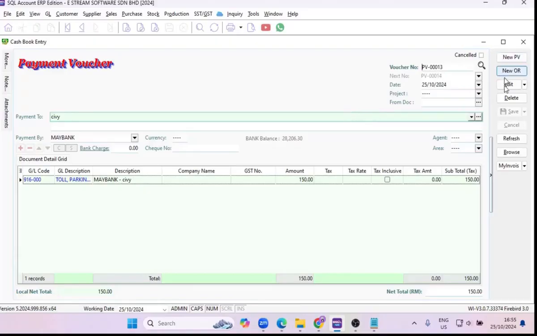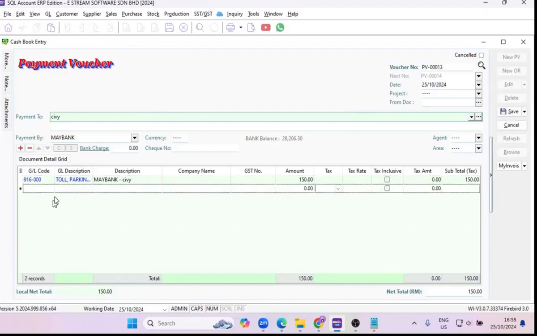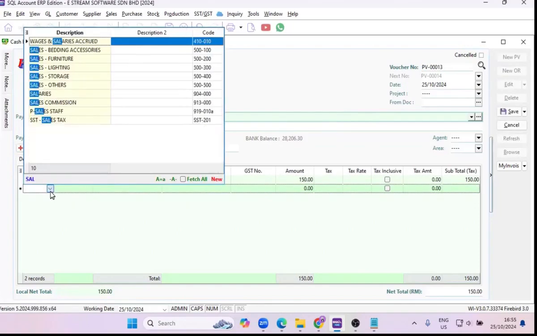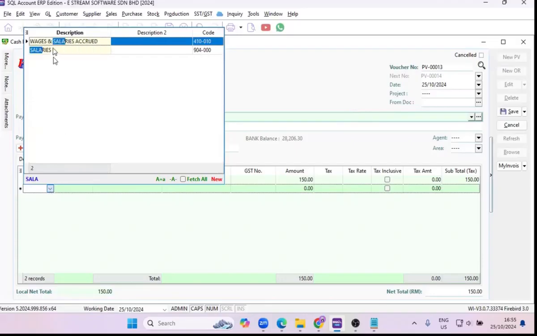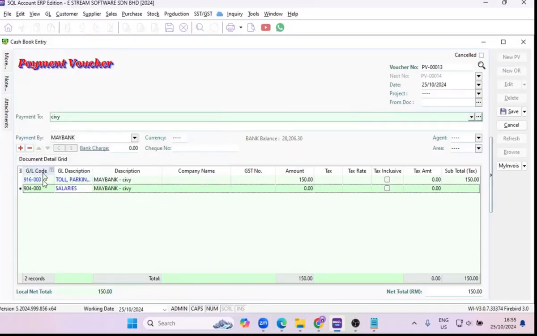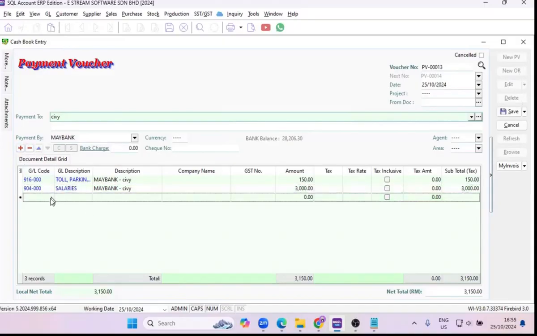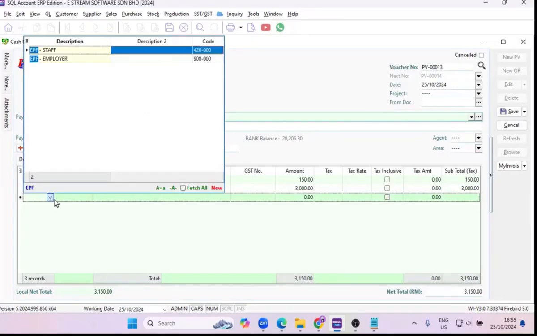One more thing: let's say I'm using this payment voucher as a payslip, because somehow I know they do not have a payroll system. So I can also use these payment vouchers as my payslip. What should I do? Let's say my salary is 3,000. So the salary here, then EPF.